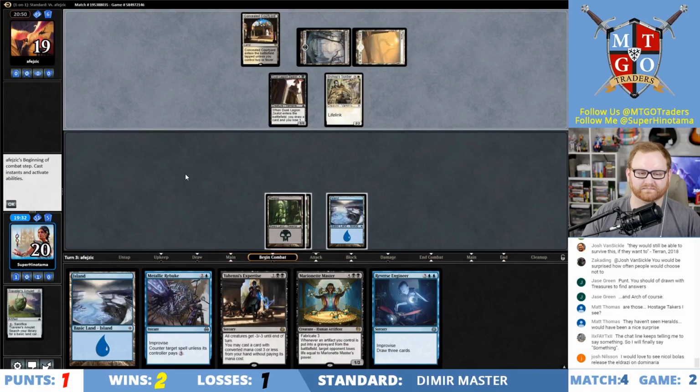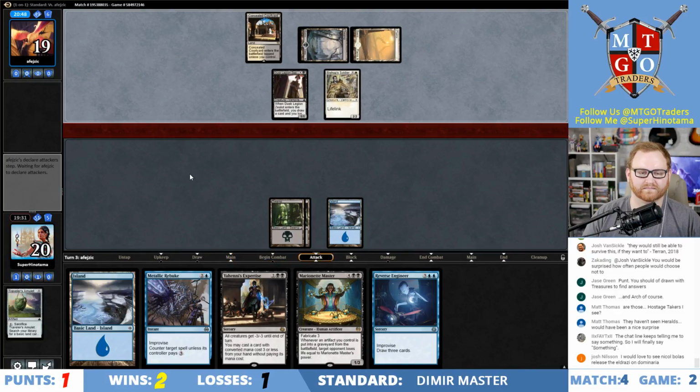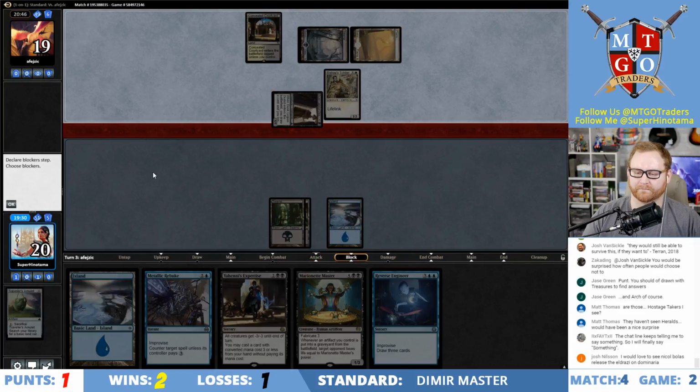What's up, Faye? I'd love to see Nicol Bolas release the Eldrazi on Dominaria. That'd be fun.